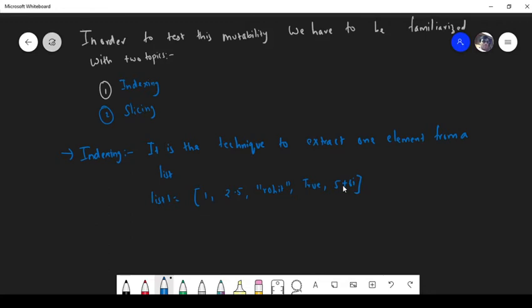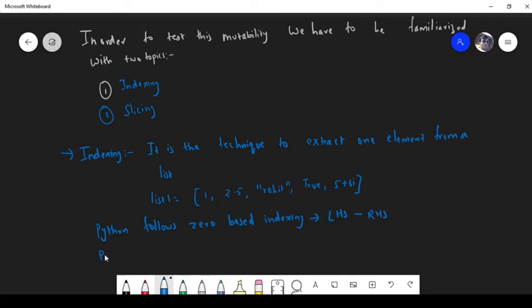So in order to extract the value 1, we know that Python follows zero based indexing when going from the left hand side to the right hand side.